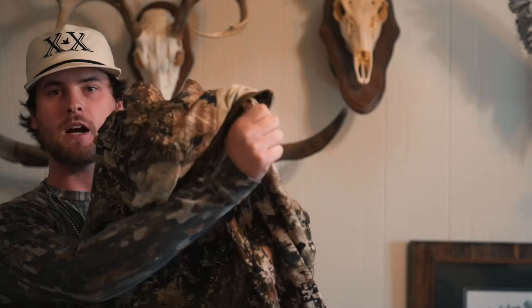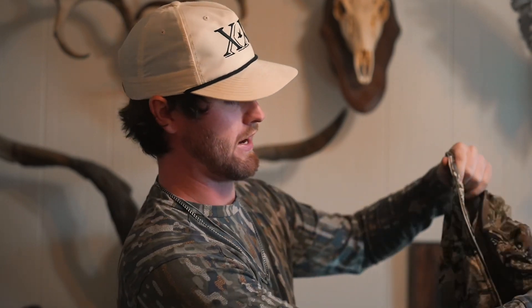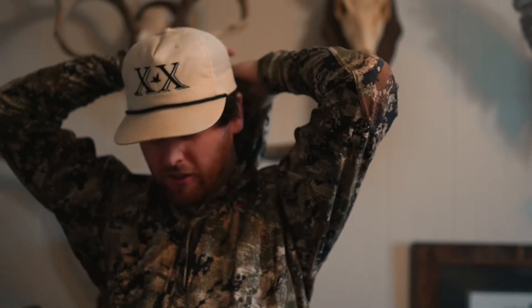First things first, I got this Sika Apex hoodie. It's lightweight but it's got a little thickness to it. So whenever you're starting off in the morning it's kind of chilly, but as it gets a little hotter in the day, I don't ever really wear a shirt under it. You can zip it — it's like a half zip. As you can see, this thing has a face mask on the back. I don't know if y'all can see that very well. I don't really use that a whole lot — it just kind of sticks to my face real tight and I'm not a real big fan of it.